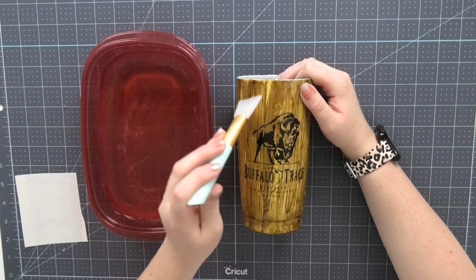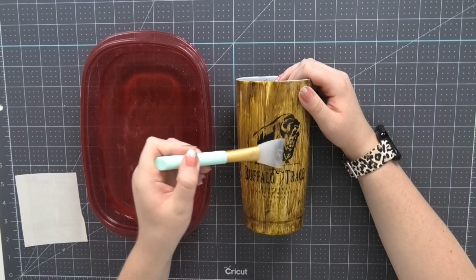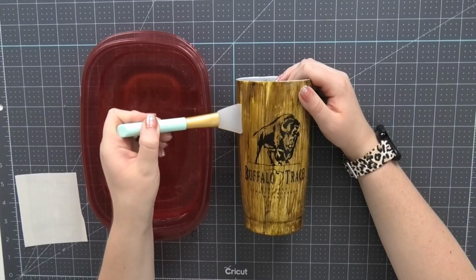And once you epoxy, you won't be able to see any of those edges. So that's a really great benefit of the transparent water slide. I love using this stuff.